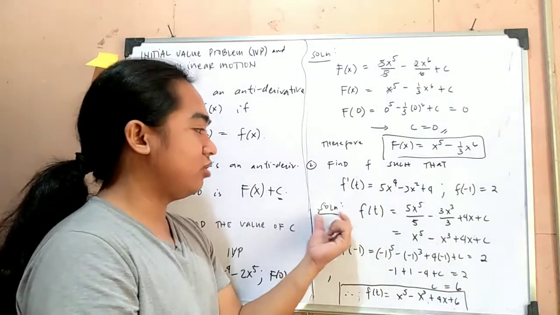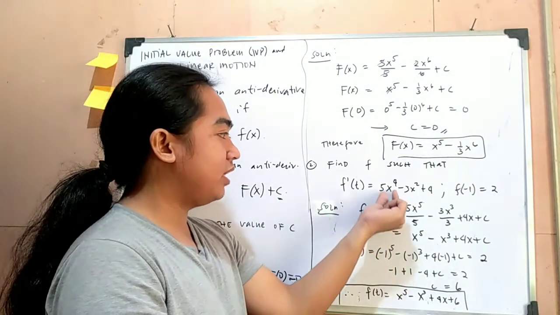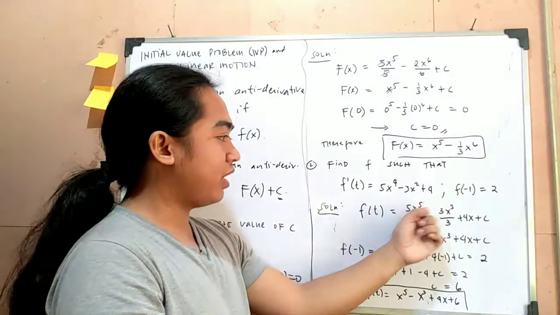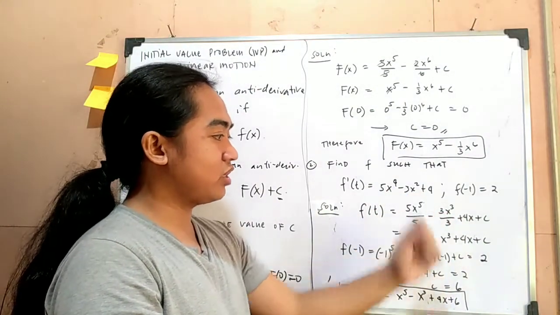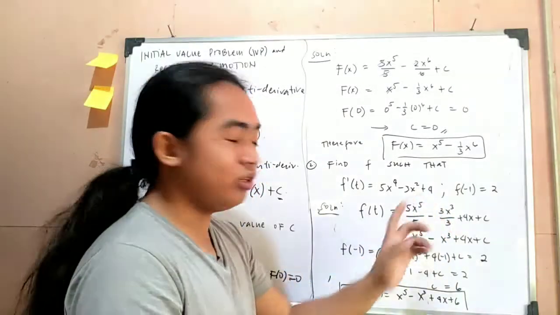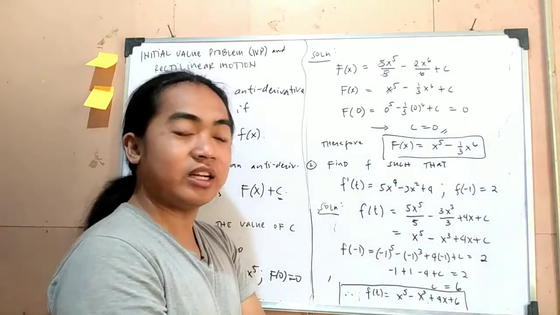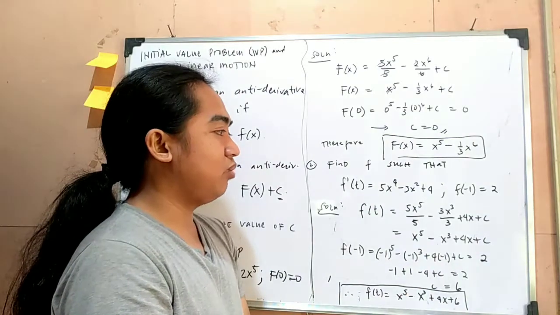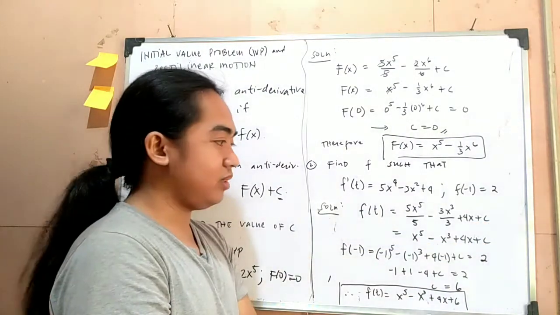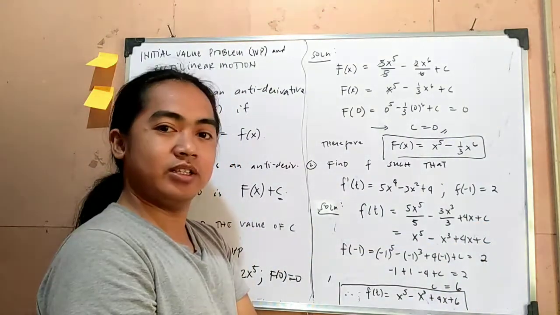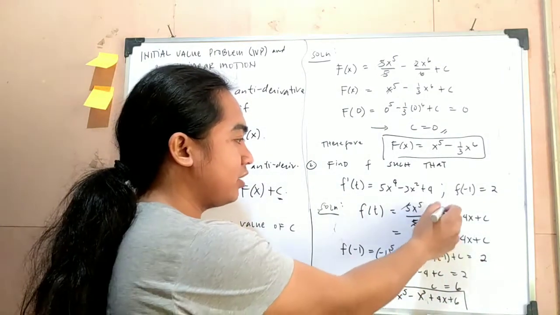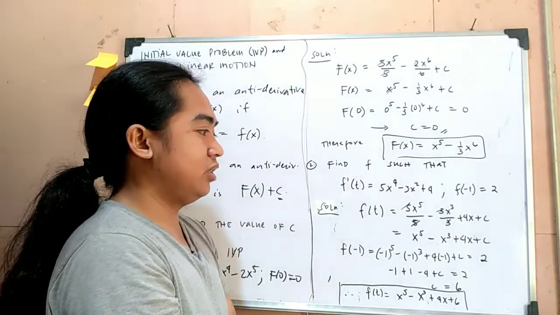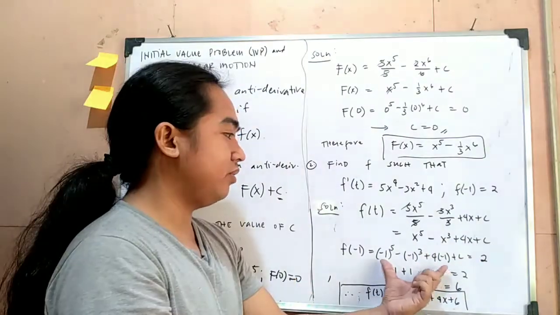So, ganun lang ulit. A solution, yung f of t natin will be saan nanggaling x to the 4th. That will be from x to the 5th over 5. Tapos, yung x squared is nanggaling sa x cubed over 3. Tapos, yung 4, yung constant, laging didikitan lang natin ng x. And wag kalimutan yung plus c. Okay? So, ayusin lang natin. Cancel yung 5, cancel yung 3. So, we have this antiderivative.